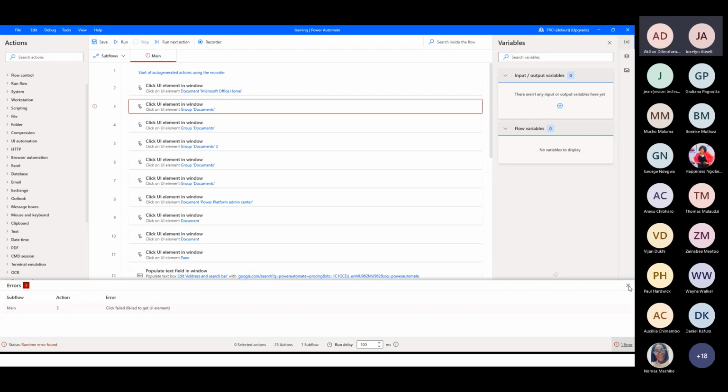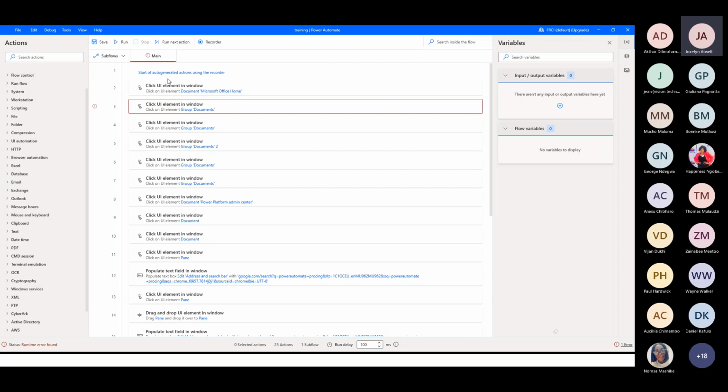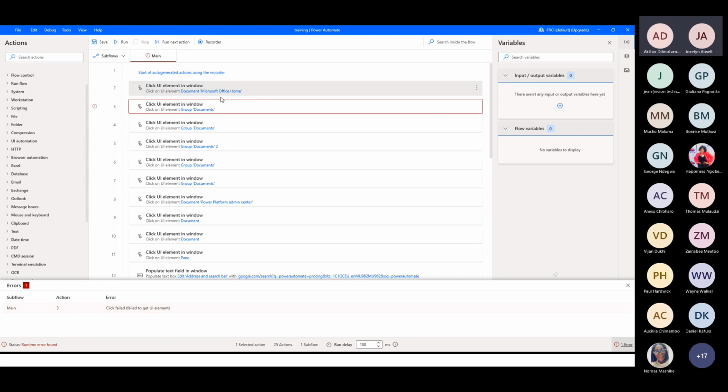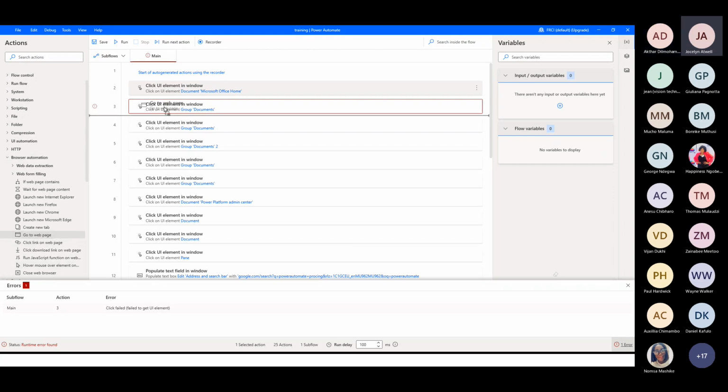I'll tell you what is missing. I have to open a browser first, because remember when I captured that event, I had a browser running. So I have to open a browser and then run that within it. What I can do is go to browser automation and then go to a web page.